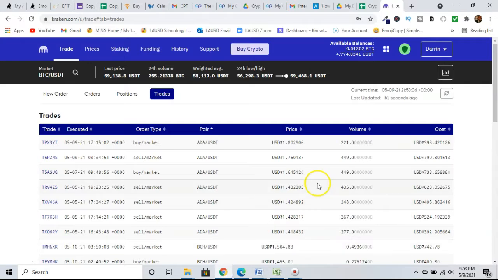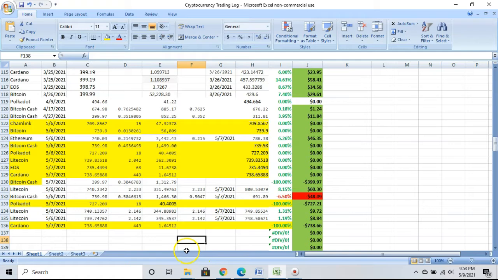What I would do is look at the sell order 449 and go back into its history to find the buy order. So as you can see, the buy order is right underneath it at 449. So all I would do is input this information on a separate line in my ledger as a buy order, and then I would go back and plug in the sell cost and the sell volume on that same line. So in other words, let's just say that this wasn't here.